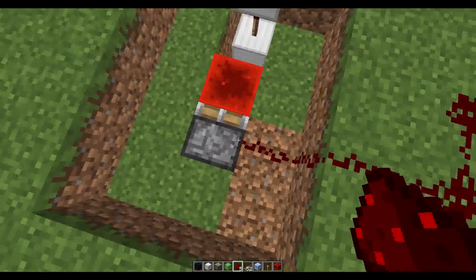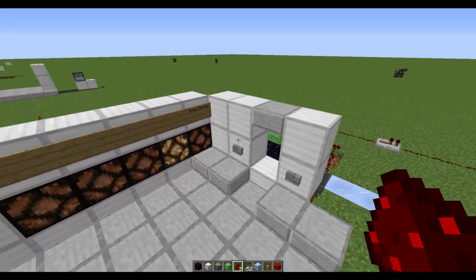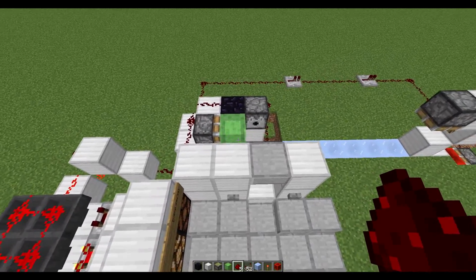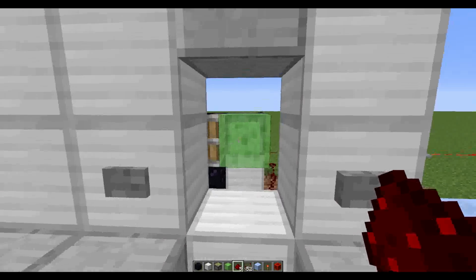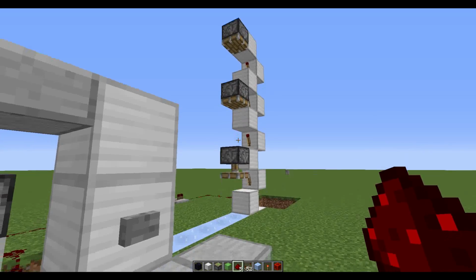We just run it down to this piston, and so now when we press this button, we should see this piston fire and all these pistons fire. So let's see if that happens. So we press it, so that one fired, and see all those fired as well.